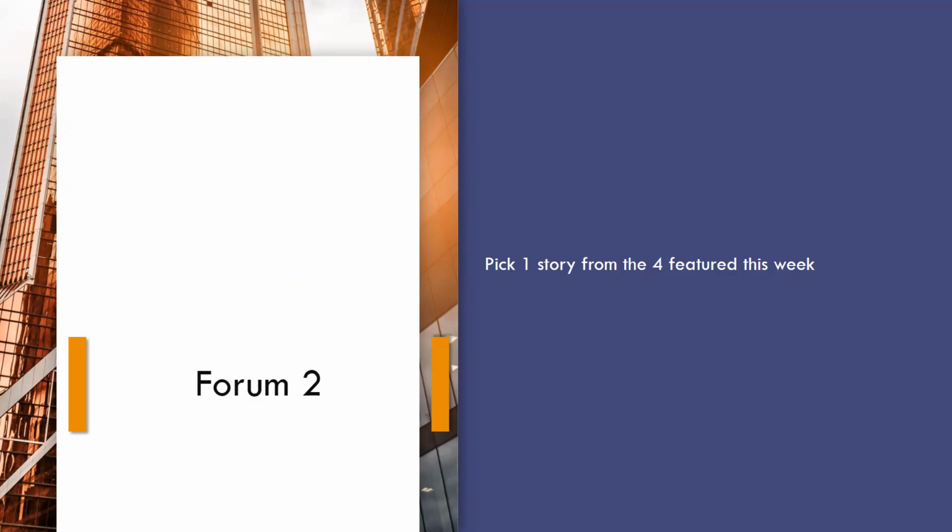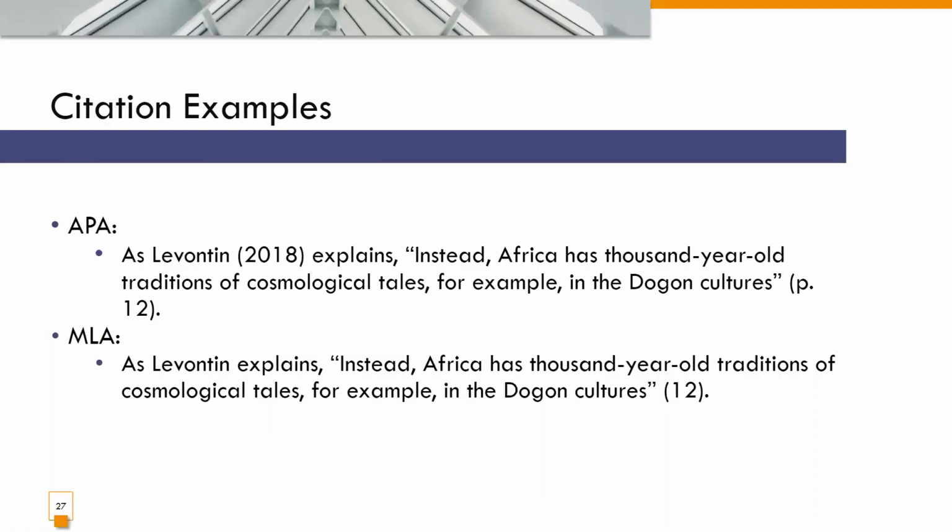Remember that both forums require responses to your peers after your initial post. For each forum response, add at least 1 in-text citation, a correct citation to back up a point that you're making. Remain consistent. Are you using MLA or APA? This formatting choice should be apparent in your in-text citation that's embedded in your paragraphs of analysis. As you can see from the examples, there are slight differences between MLA and APA formatting methods.